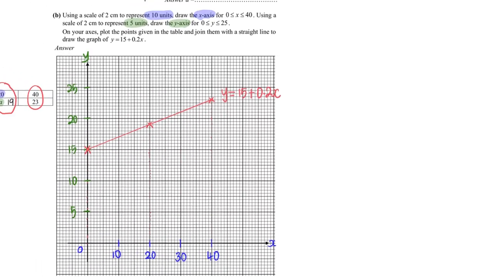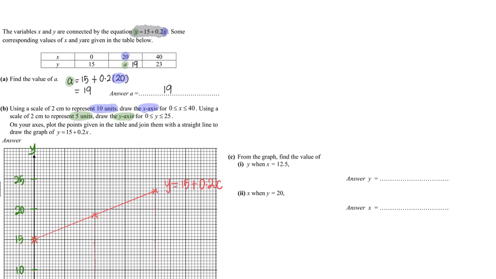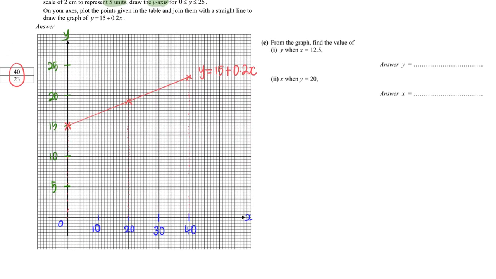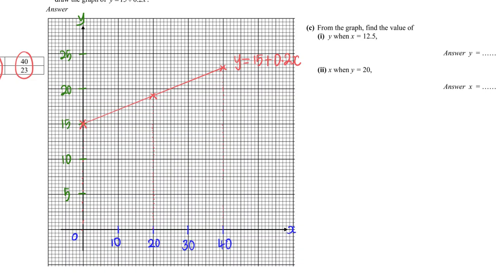Okay, let's move on to part C. I'm going to move it down so that it's easier for us to see, and make use of the graph to find the answer. Let me make it bigger. So see part 1. Perhaps at this point I wish to highlight that 'from the graph' means we are supposed to use the graph to find the answer and not other means like the algebraic method.